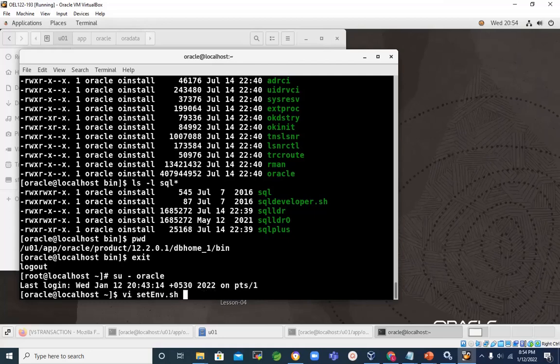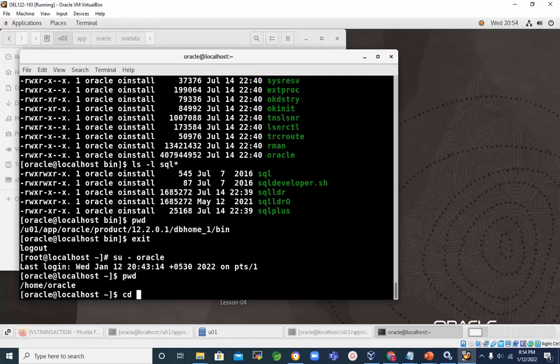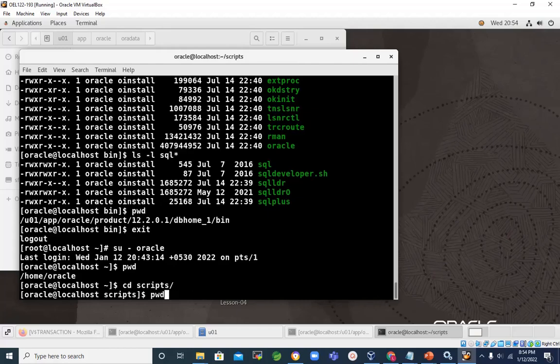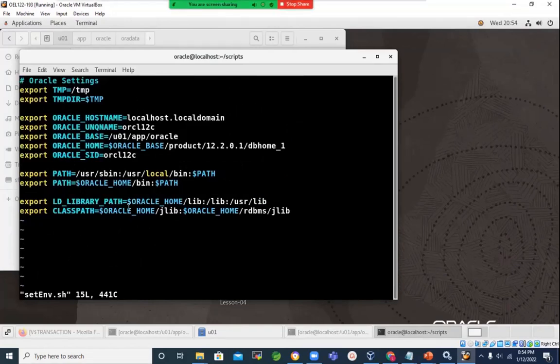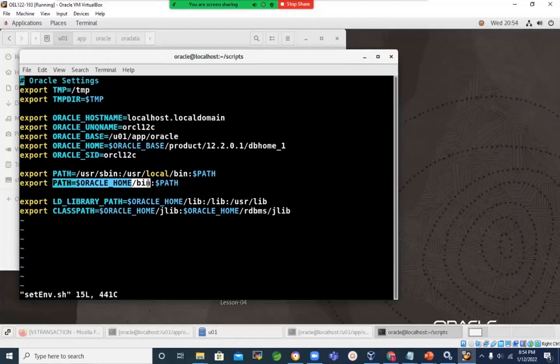I want to see the content in this one. Now where am I? I am here. So the content is in the script directory. So let me just check that one. Okay, so what am I doing? I am setting the path for bin, because I need to execute those tools, SQL Plus and a lot of other tools.